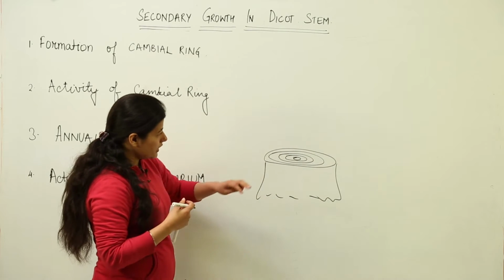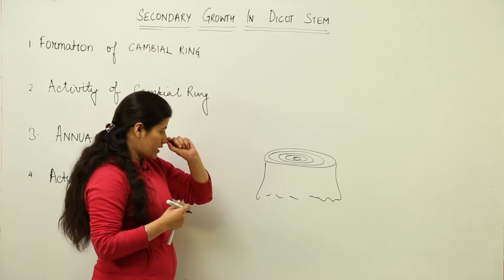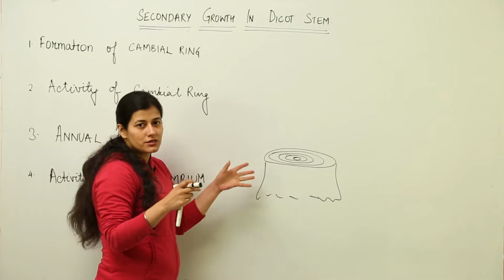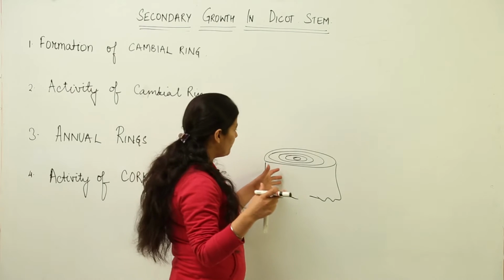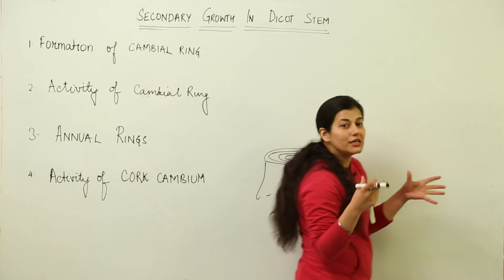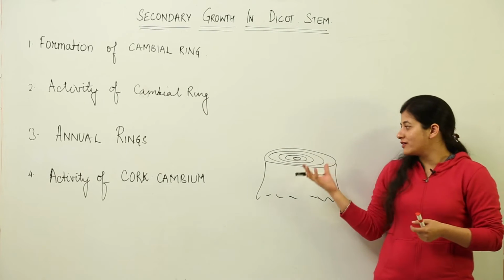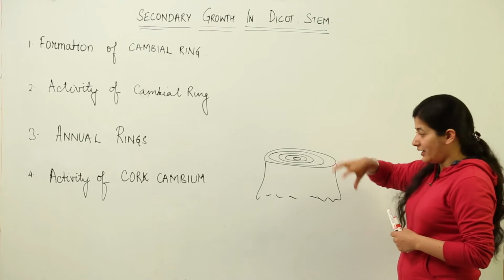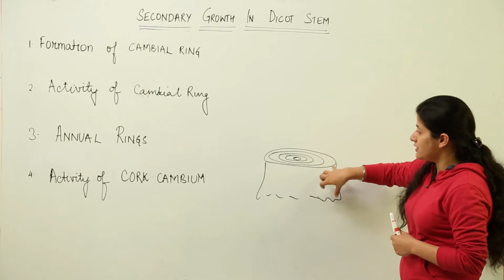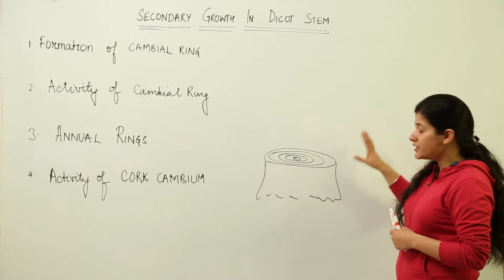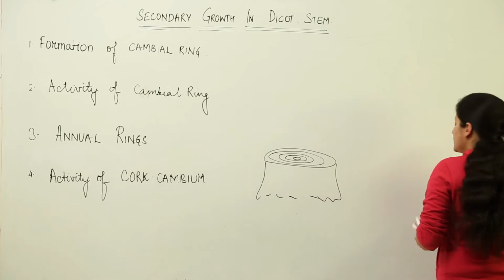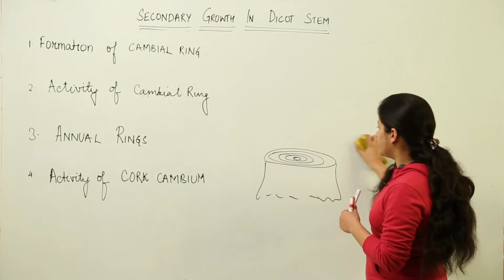Now, these concentric rings are formed as a result of secondary growth only. This is not some pattern showing the creativity of the plant, or some drawing pattern just to make it look beautiful. There is an entire logic and science behind how these rings are formed. Because there is a logic behind it, let's find what it is. The logic lies in the secondary growth only.